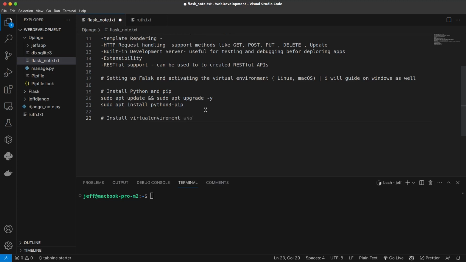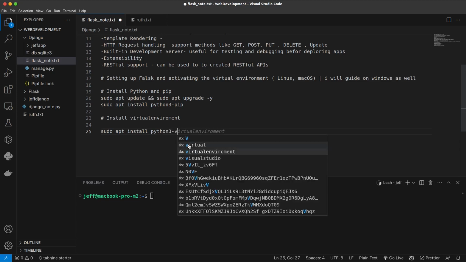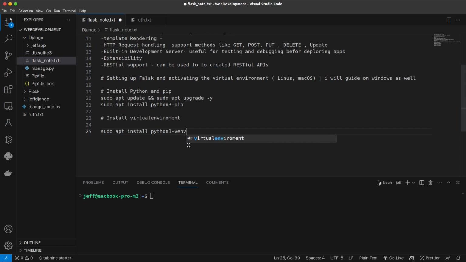So to install the virtual environment, you just need to write a command: sudo apt install python3-venv, venv for virtual environment.